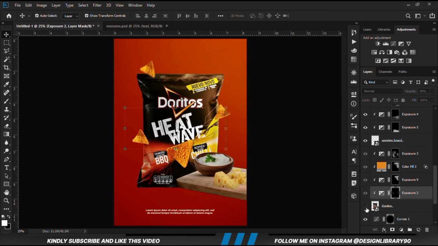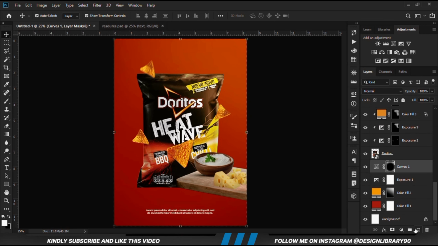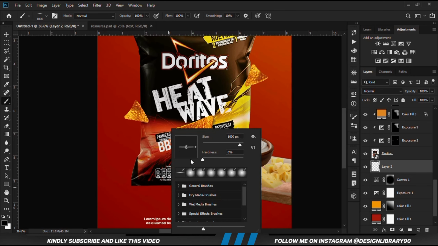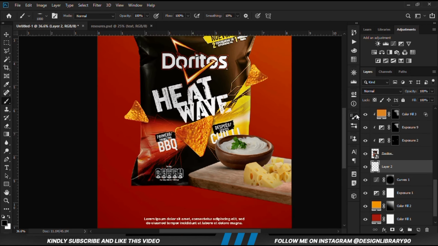We create a new layer. So we are creating some contour shadows here. Right click and change them. So let's go to the brush settings and we can change the roundness to 7. Let's reduce the opacity.